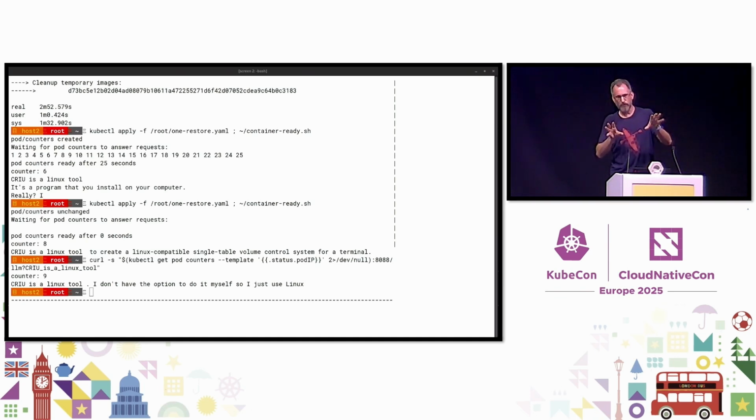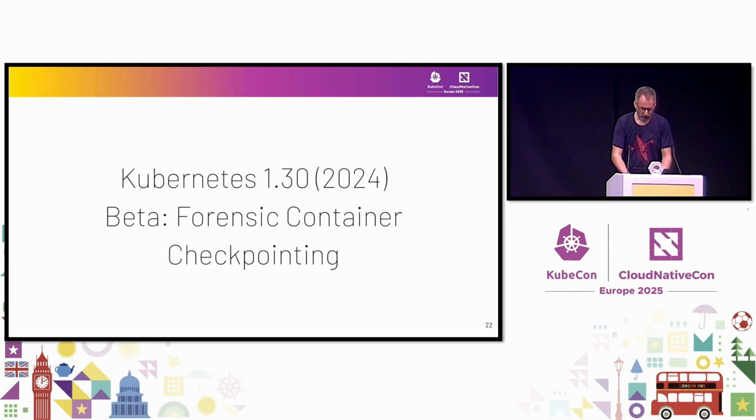And now we have 2 GPU programs running from the same initialization, on 2 hosts. And it took a shorter time. It only took like 25 seconds instead of 40 seconds to start up. So even the startup was faster going from a pre-initialized GPU container. So back to the slides.